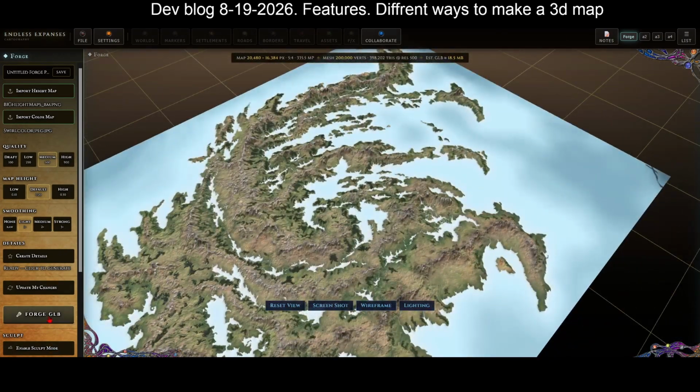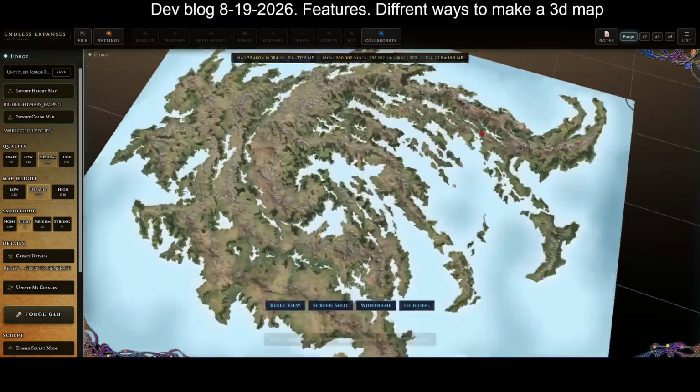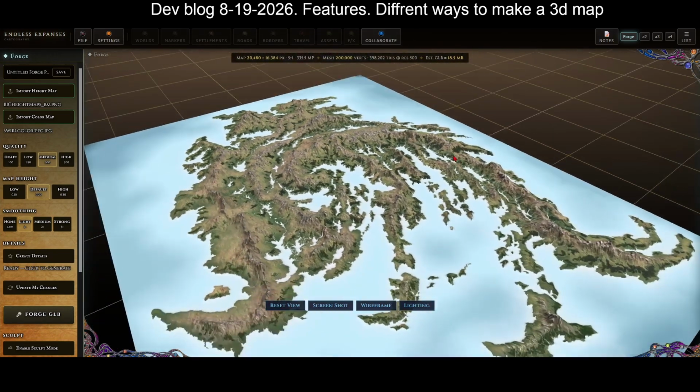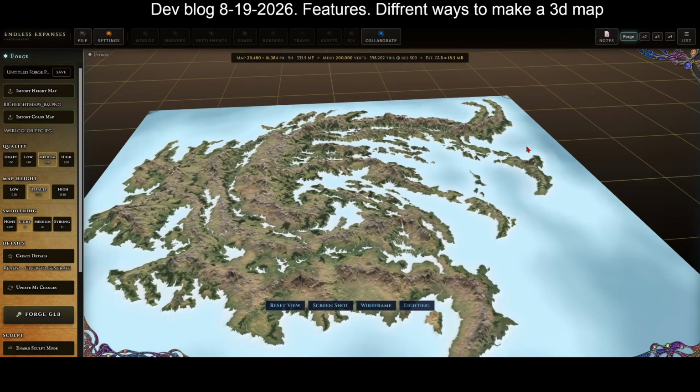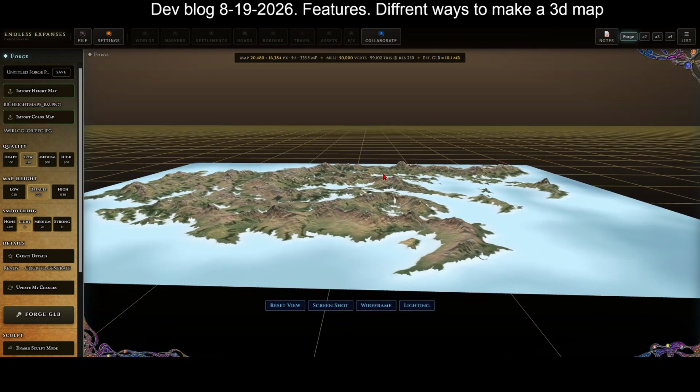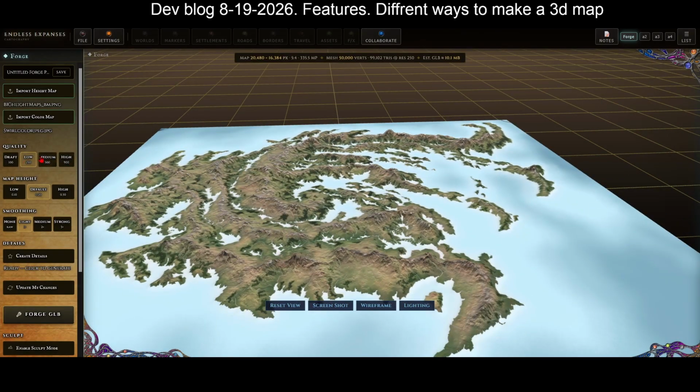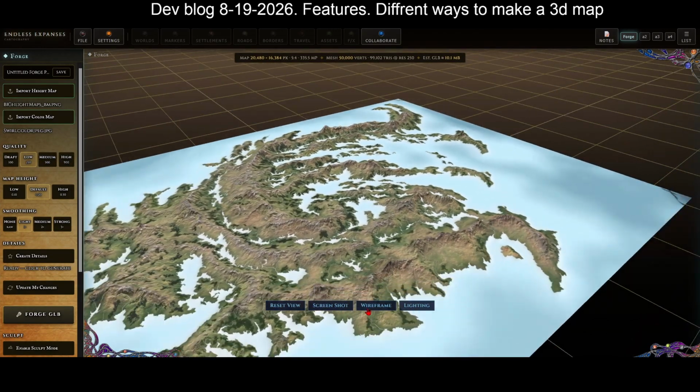You just click Forge GLB. Oh, I've got an error code on that for the simple fact that it is running on a development server right now. But yeah, you forge GLB, it's good to go. It's 18.5 meg. If we want to lower that, we can reduce the quality of the mesh.